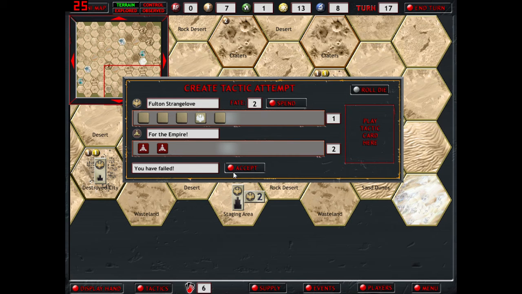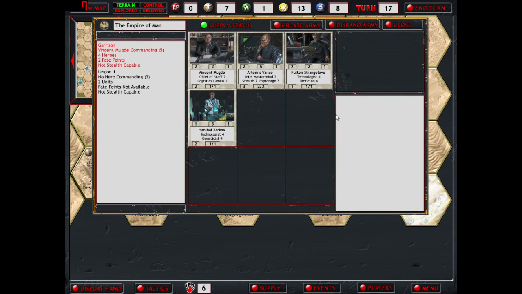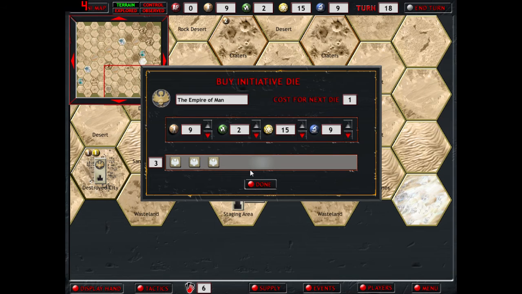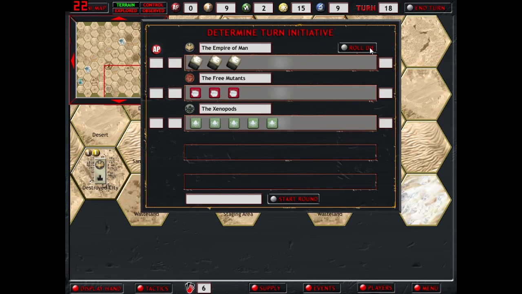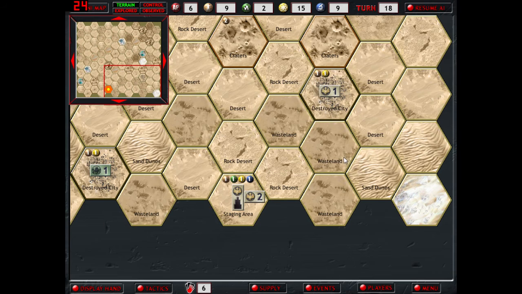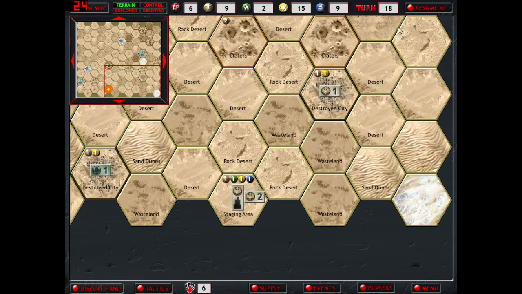And we have failed. I can expend fate, however. And bingo. I now have a +3 fate card. Might save my ass one day. The Xenopod army has found my resource collectors, a recon unit, but they have destroyed my collection units there.